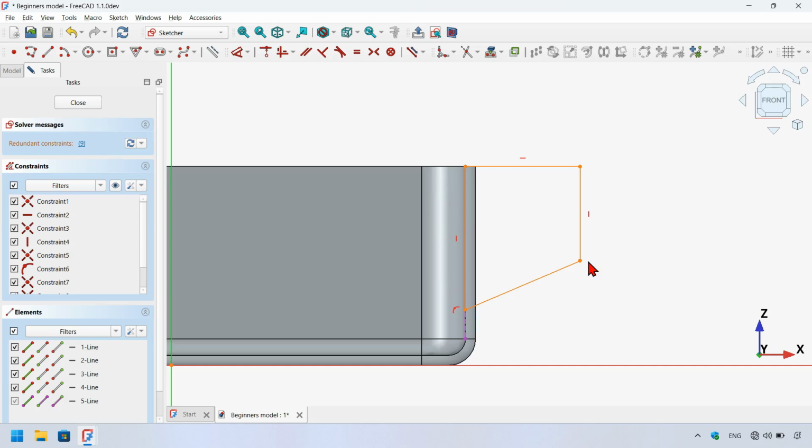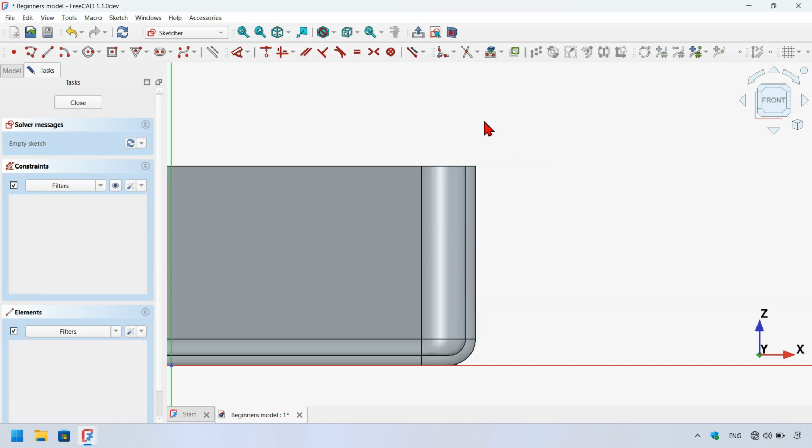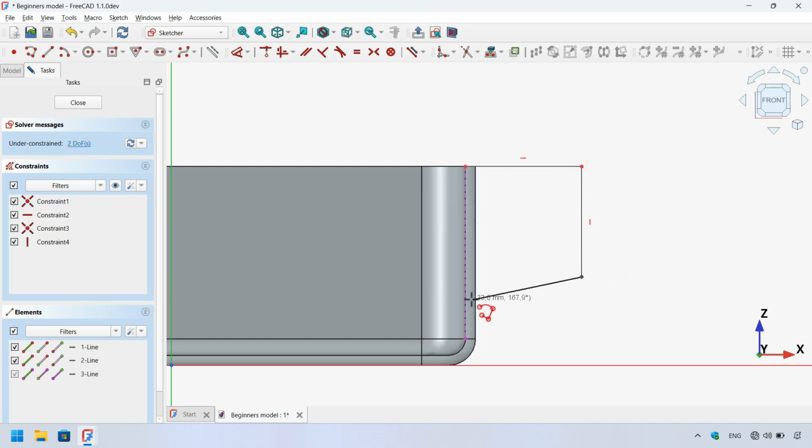So what I recommend to do here is to recreate this geometry. I'm going to select these geometries in this way and delete. Okay, and now I'm going to change to construction geometry again and select external projection geometry and extract this edge again, and now change to normal geometry and select the polyline tool. And now I'm going to create a horizontal line starting at this point here, now a vertical line and this line here, and now I close the geometry by clicking on this point. As you can see, now I don't have problems.